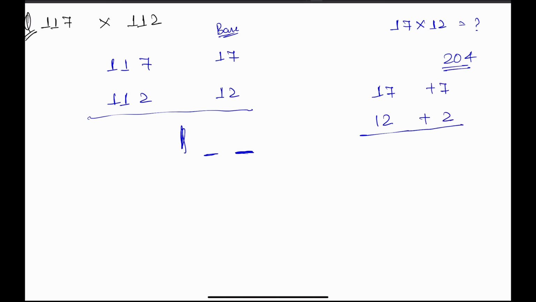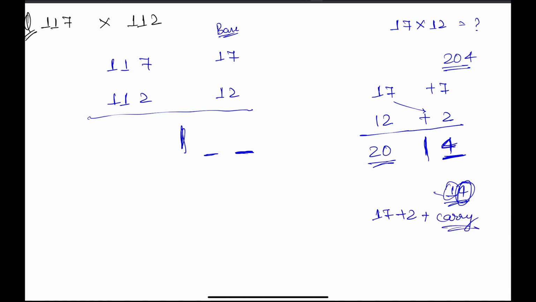And again one thing is happening over here, if you notice, we have to use only one digit, na? So 7 2 is 14, but we are getting it as a two digit number, 14. So what we are going to do, we will just use the last one digit, 4, and we will make the other one a carry. So 17 plus 2 is 19, 19 plus 1 becomes 20. So what has happened over here is 17 plus 2 plus whatever the carry. So this is how we are going to utilize this concept.